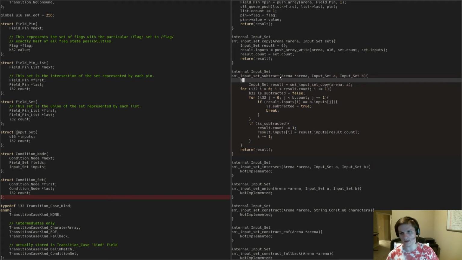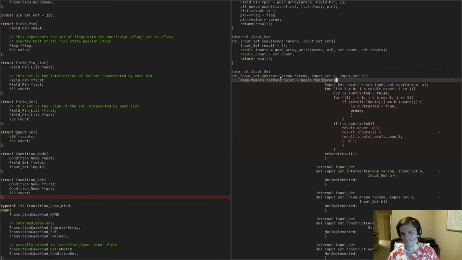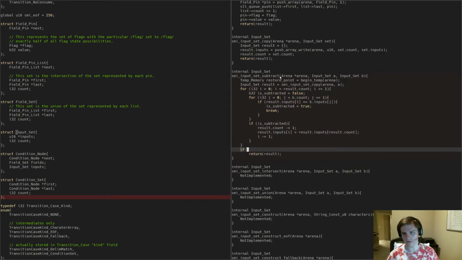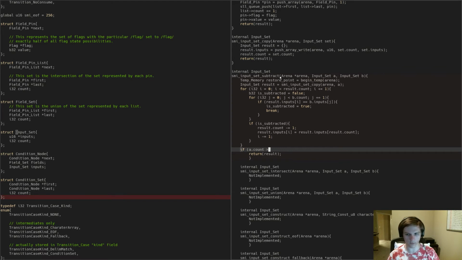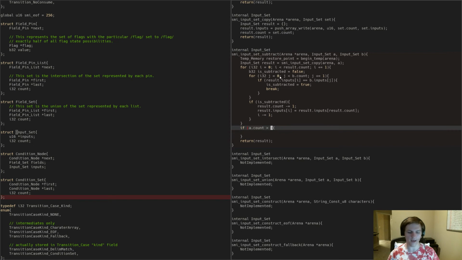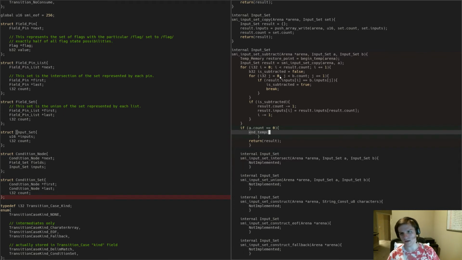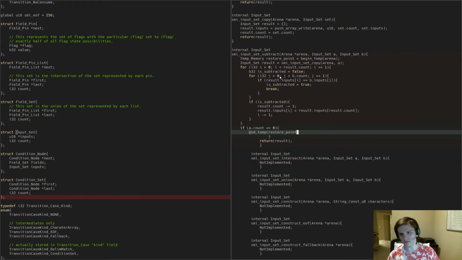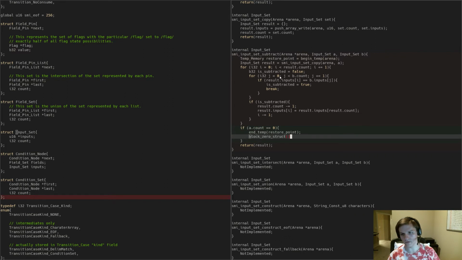So anytime we subtract something out of the set, we do that right there. I'll go ahead and add in a quick restore point for the arena. And if it turns out, which it will on a non-trivial occasion, that count is equal to 0, we'll just go ahead and trigger that restore point and then zero out the result.